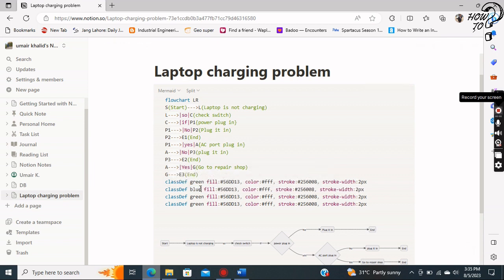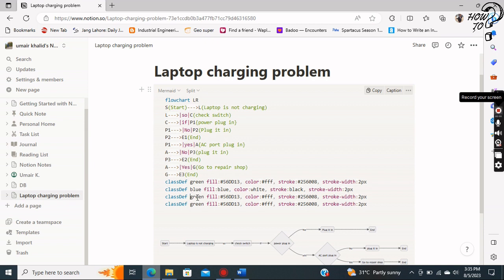So the second color is blue, and here I am going to use one more thing. We can use these codes, or we can write the name of the color. For example, I will not use a code here, I will use just blue. It is also okay. And here I used the code of white, I will write here just white. It is also okay. And then for the stroke color I use black. So this is my second class.